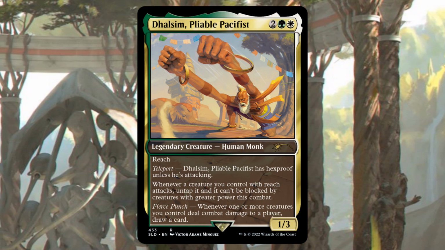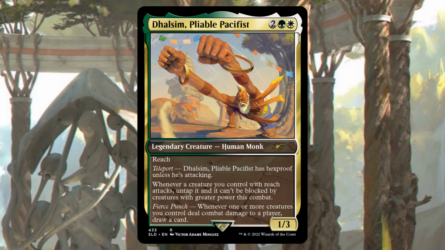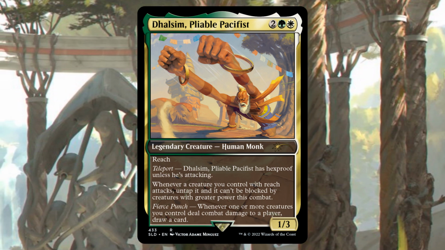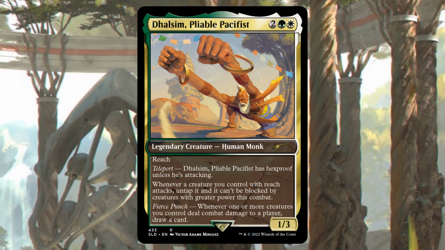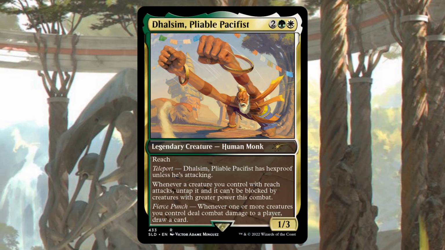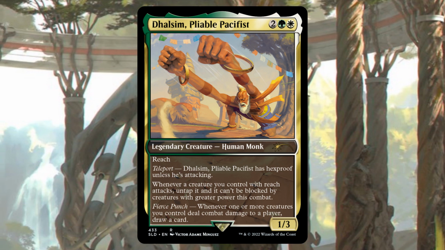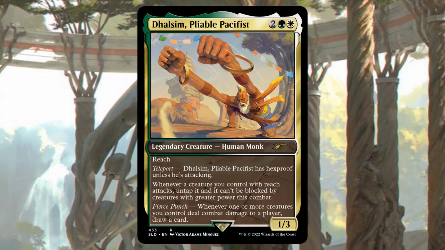What does Dhalsim do? Well, Dhalsim is a 1/3 legendary human monk. He costs two, green-white, he has reach, and he has teleport. Dhalsim, Pliable Pacifist has hexproof unless he's attacking. He also has, whenever a creature you control with reach attacks, untap it, and it can't be blocked by creatures with greater power this combat. And he also has Fierce Punch. Whenever one or more creatures you control deal combat damage to a player, draw a card.